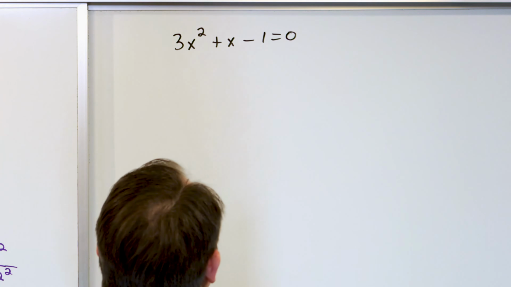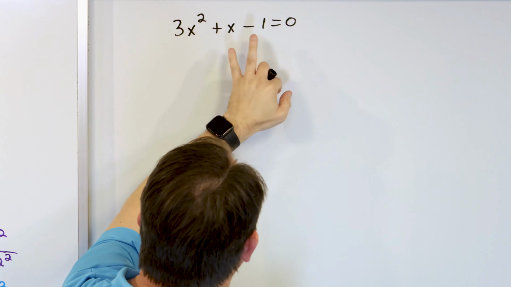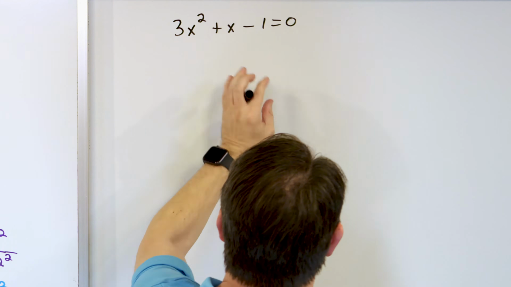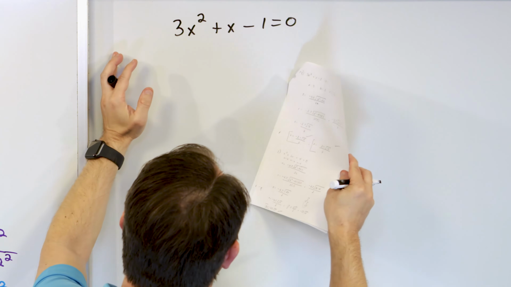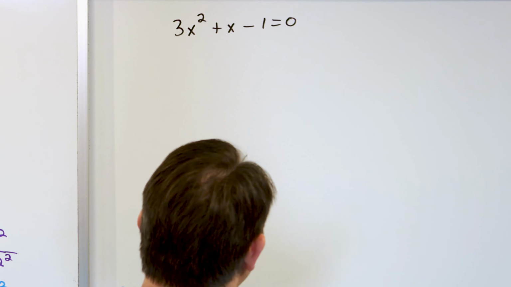Now, if I was going to complete the square with this, I would have to move the 1 over, and then I have to divide by 3 to get all the coefficients right. And I have to take 1/2 of this, square it, add it to both sides, and then I have to factor the left-hand side, and then I'd have to take the square root of both sides, and then I have to move it around, and I'd finally get the answer.